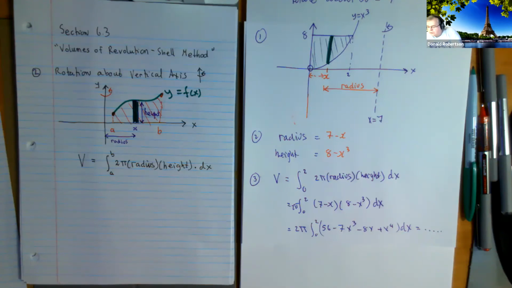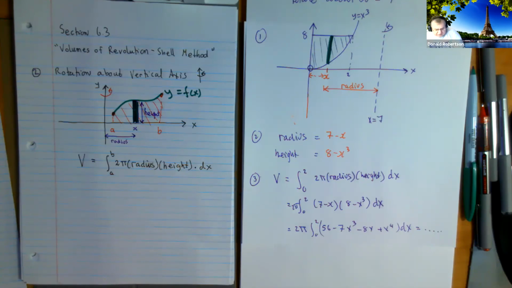They essentially don't. They have nothing in common. In fact, worse than having nothing in common, aren't they exact opposites? What do I mean by that? If you rotate something about the x-axis using the disk method, isn't everything in terms of x's? Go back and check. If you rotate something about the x-axis using the shell method, isn't everything in terms of y? So they're kind of mirror images of each other.